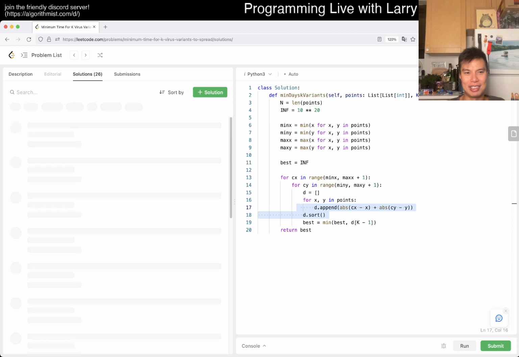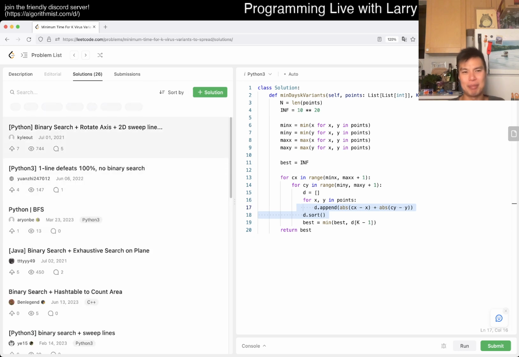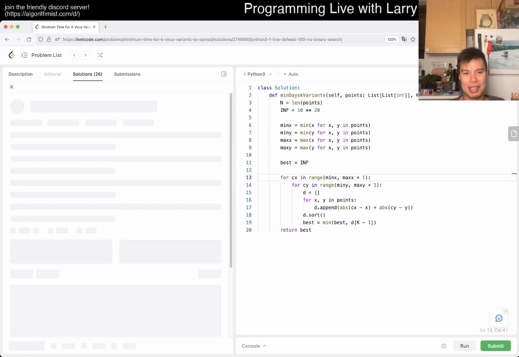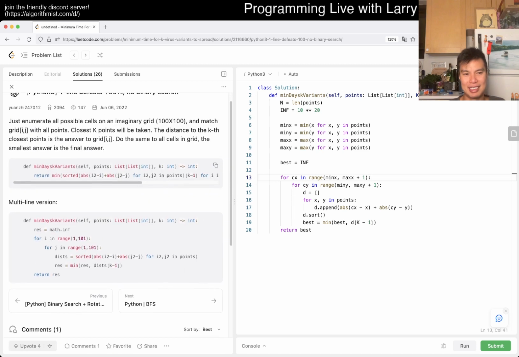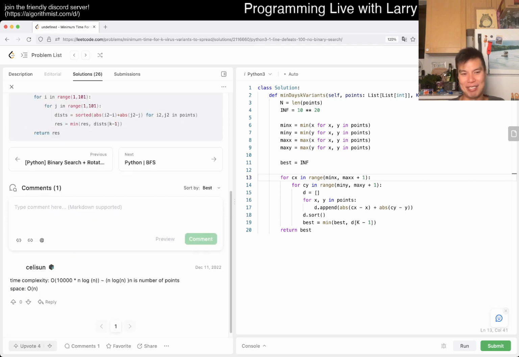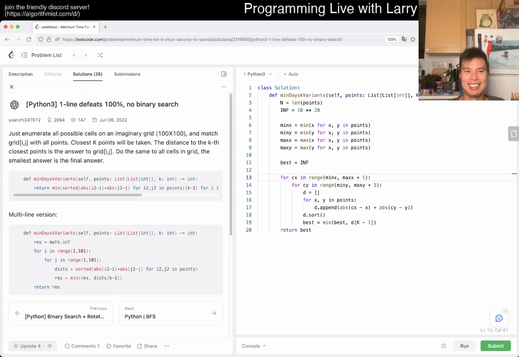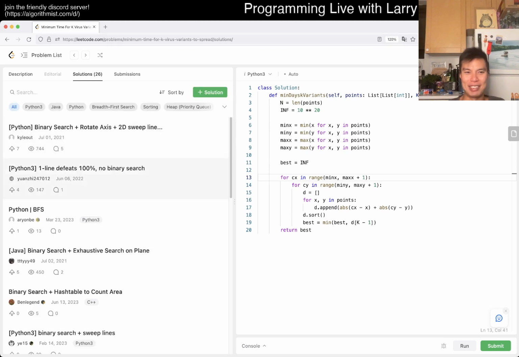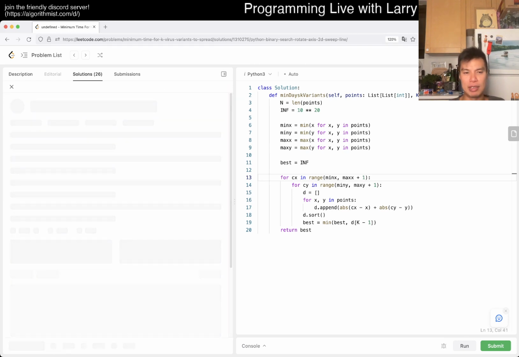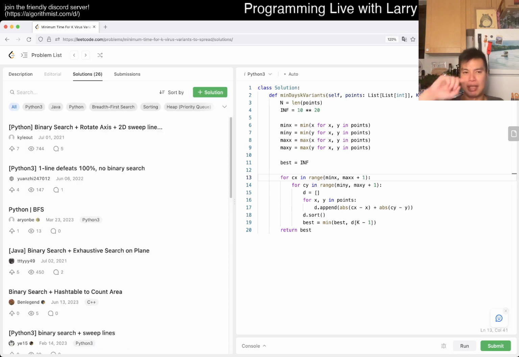Let's see if the solution does any better. Yeah, I guess you can binary search. You could sweep line. Well, if you sort, this is basically my code. Technically not binary search. I originally thought it was going to be binary search. I don't know if I would call it sweep line, but I think of it as a frontier thing.